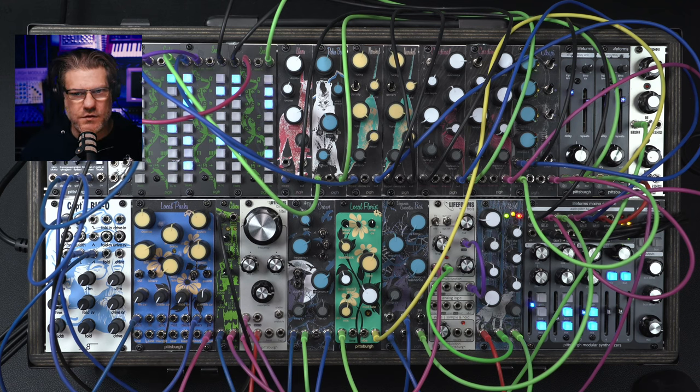If you're an old school Pittsburgh Modular person, and you remember way, way back, or if you've looked at our old modules at all, we used to have a module called the Generator, and then there was an expander for it called the Generator Expander, or the Gen Expander, I think it was called. And then we had a version that was both of the modules behind one panel called the Generator X, or the Gen X, I don't know.